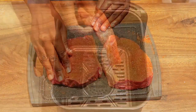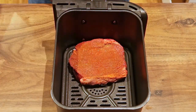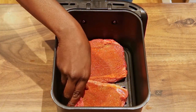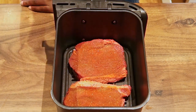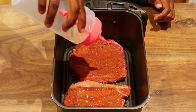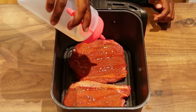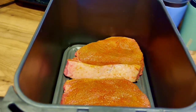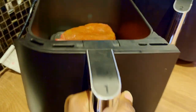You all know I love an air fryer, so of course I'm going to be cooking the steak in the air fryer. Guys, it's amazing. It's not dry, it's succulent, it's just perfect. So get that air fryer out and use it to cook your steak. I know that you don't tend to add oil in air fryers, but I wanted an extra crispy topping for my steak, so I added just a little bit of oil.